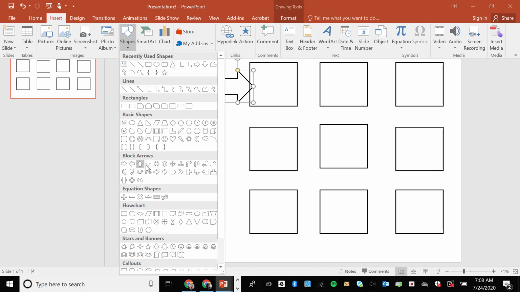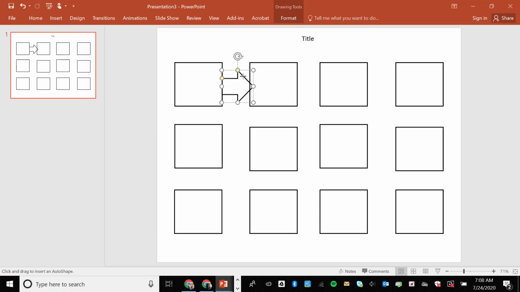Insert shape, and then this one's going to go down. And you can also just move that one around. Actually, let me just do that so I can show you how it's done. Hold on. So since you already have this the perfect size, you can just duplicate it, and then I can move it around that way using the little circle-y thingy, and then just place it where I want it, which is here.